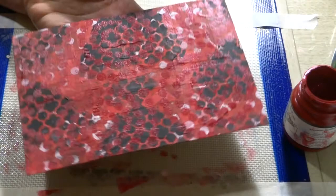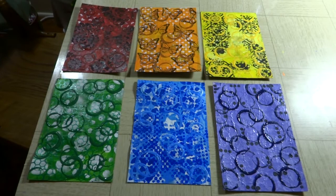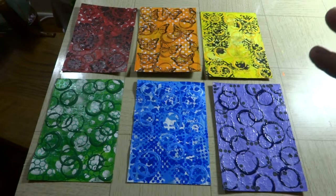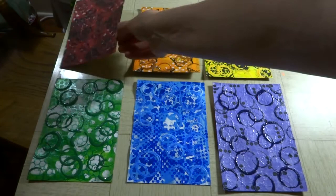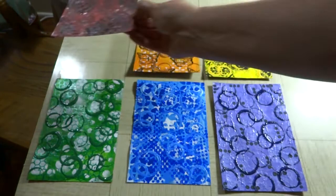Right now I'm really liking just leaving it like this. All the backgrounds are ready — I'm going to leave them to dry overnight and come back tomorrow. They're quite wet right now. I did go back on the red one and added some red circles and black stamped roses. I'll cut them up into one-inch squares, so I'm going to get a whole bunch of inchies out of these six sheets. This is just recycled cardboard from the cat food. You can use cereal boxes or anything like that.